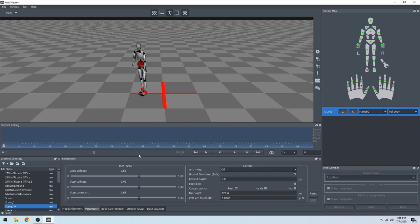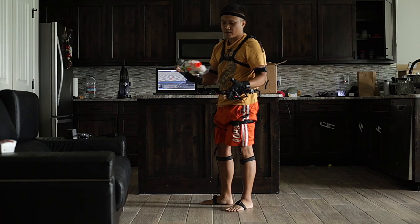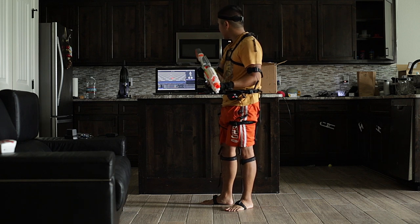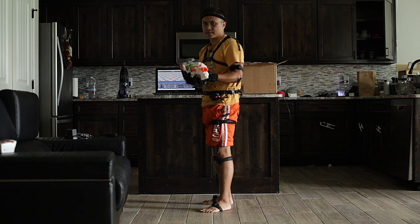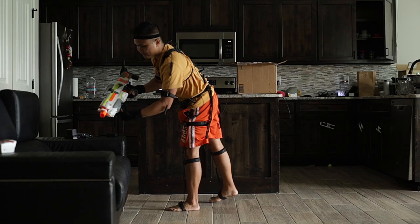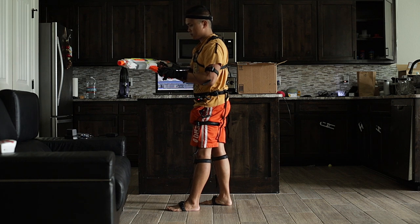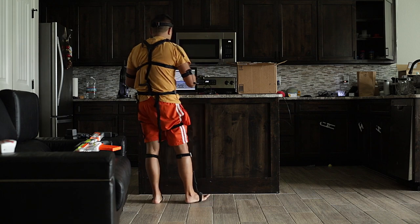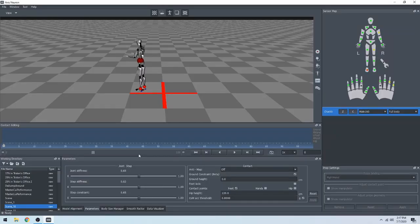Okay, so now what we're gonna do is I have a Nerf gun here, and I'm gonna try and see if I can motion capture this and then put it on Unreal Engine. I'm using a prop because I tried using it with my hand alone and it did not work really well. Put that on. As you can see on the right side of the screen, everything is green, except for the index finger that I told you guys about. So all of my hands are working right, like this, do some jumping jacks.